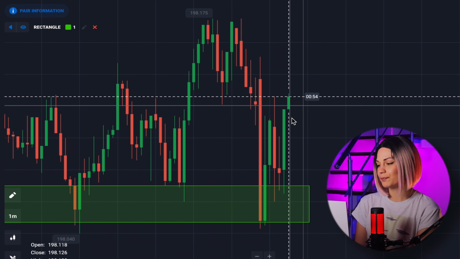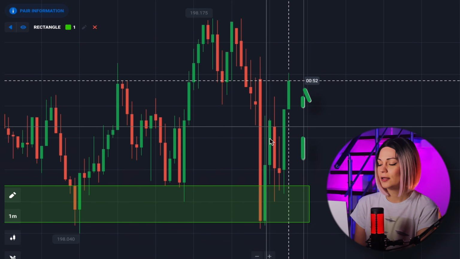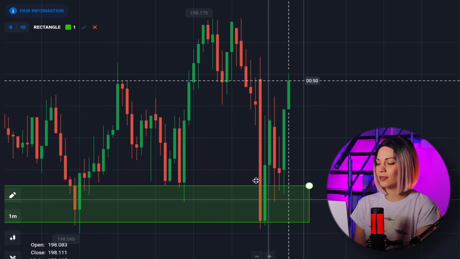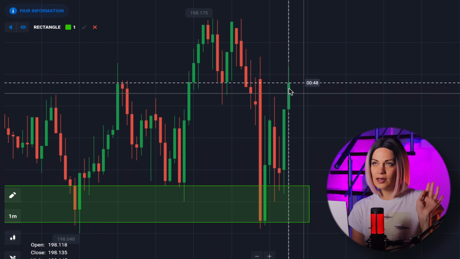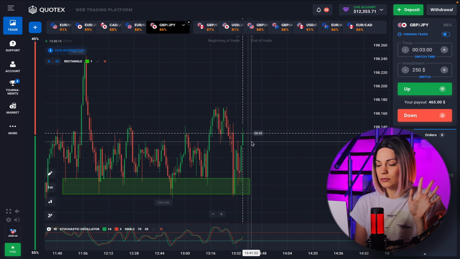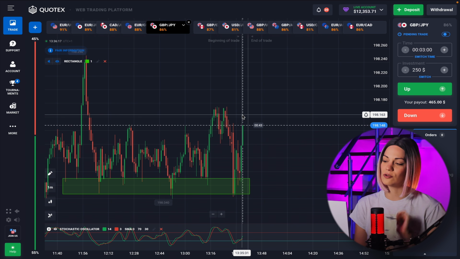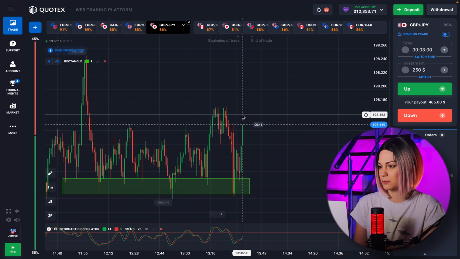And here, yep, the price is rising. It happened a bit later than I thought, but still, I got the money. A win is a win. I don't care. Let's continue finding good entry points. Better than this one.